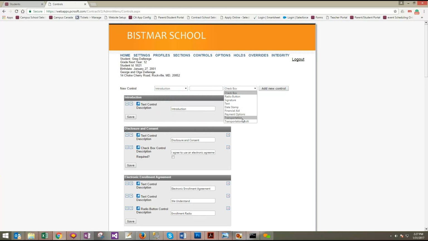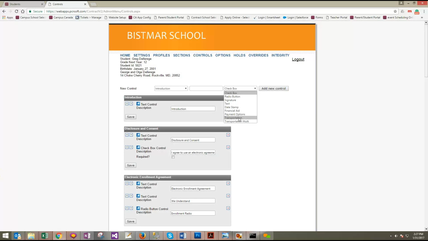The transportation controls are similar to, there are other fees you can add on. Not a lot of people use these, but if you have a bus system and you have to have these in campus created as well, where you have transportation, you create your bus routes, your bus schedule and stuff like that, and then parents can sign up for bus programs, and then you can associate fees with that if you needed to. So it's just like adding a fee to your contract.